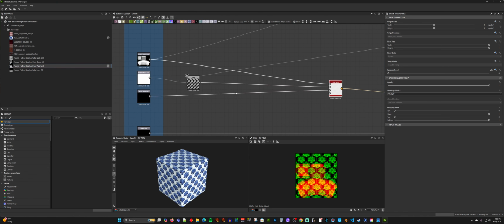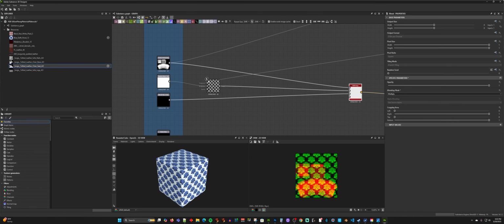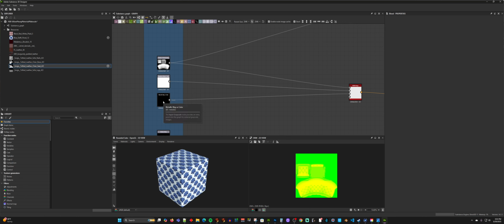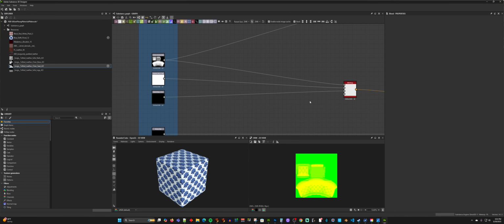Okay, but for me, I'm just going to skip that for now. I don't really want to do that. I can come back and experiment with that if I want to, but I'm not going to experiment, so I'm just going to use the white. And white means no reflection. It's maximum roughness. Maximum roughness means no reflection. And then for metallic, I want it to be no metallic, which is black. So just put that directly into there.